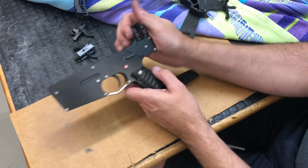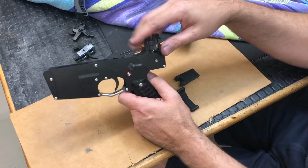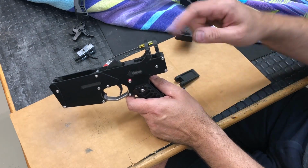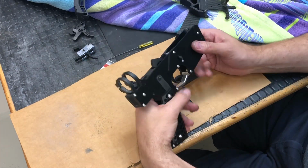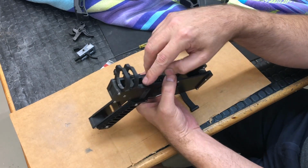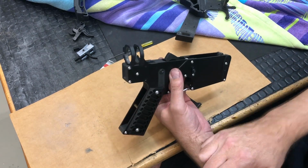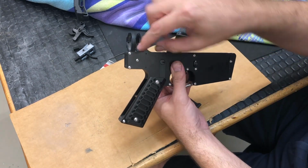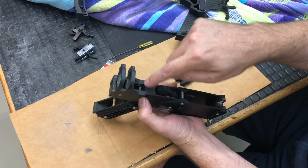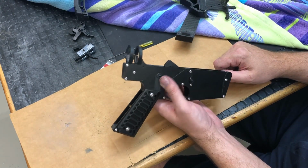But I really like the idea of something that looked more like a proper AR-15, where we could have a single piece here and we could thread the buffer tube into it. I also didn't like that I could not easily take out or slide out the takedown pin. If you had a malfunction in the weapon, you would have to unscrew this cover plate on both sides, and I had a hardened dowel pin in there. You'd have to drive that pin out, then you could rotate the upper off.